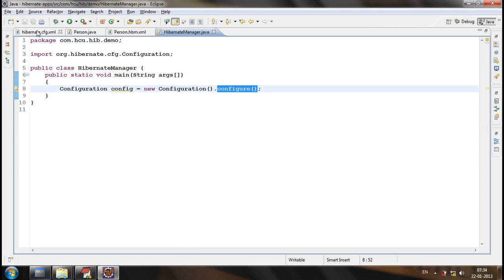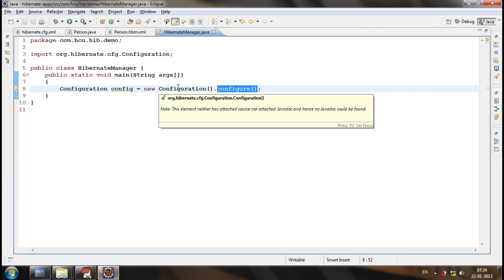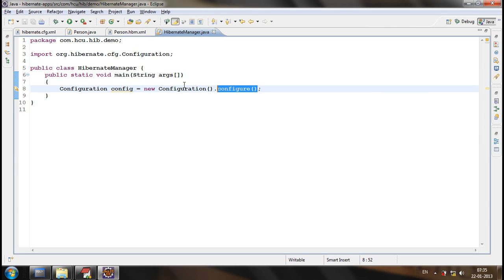So the configuration file name should be hibernate.cfg.xml, just because the configure method of the configuration object can fetch the configuration information only from a file with that name. So we name the Hibernate configuration file hibernate.cfg.xml.